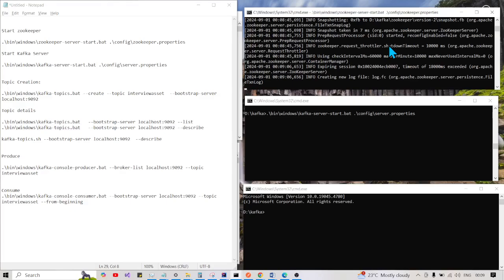Step 2 is starting the Kafka server. Next, we need to start the Kafka server itself. In the terminal, we navigate to the Kafka directory and enter this command.